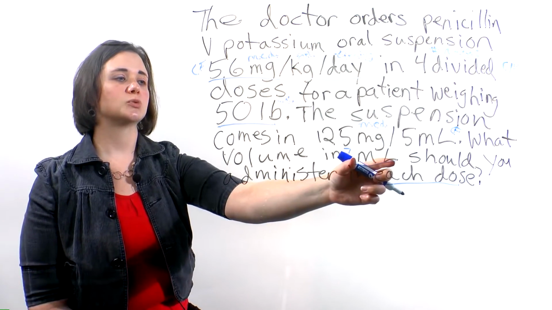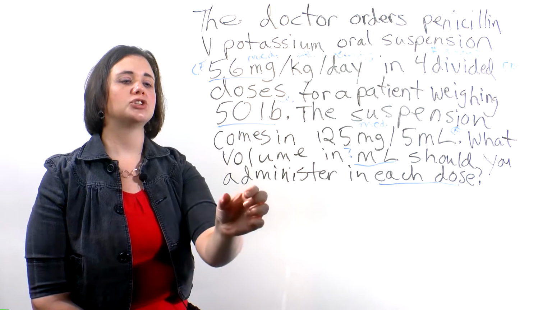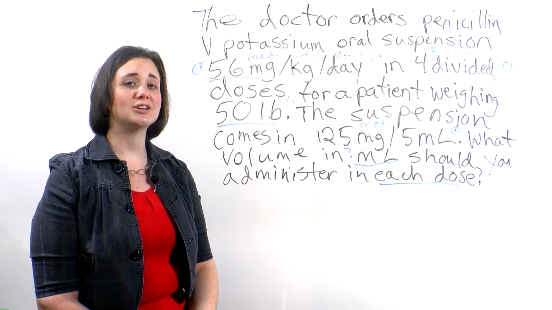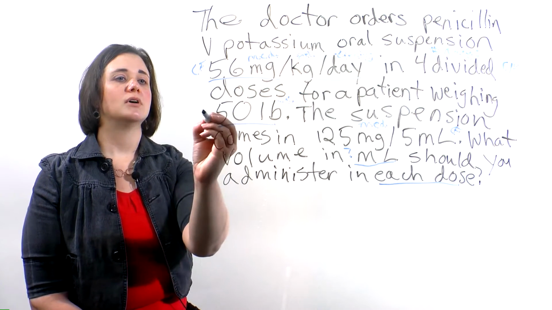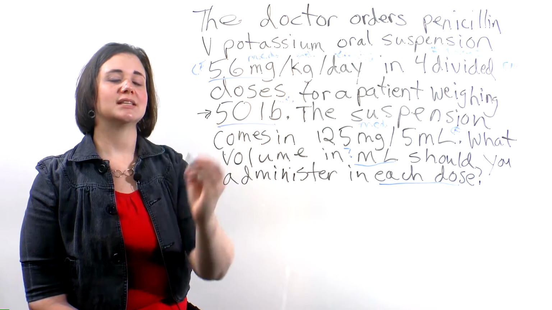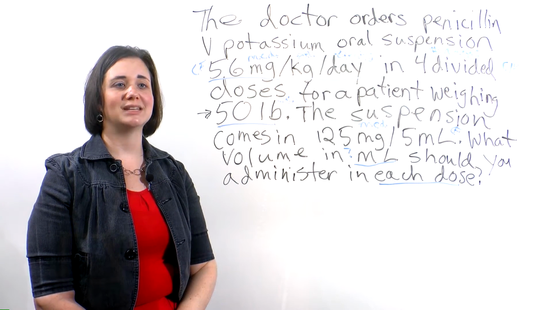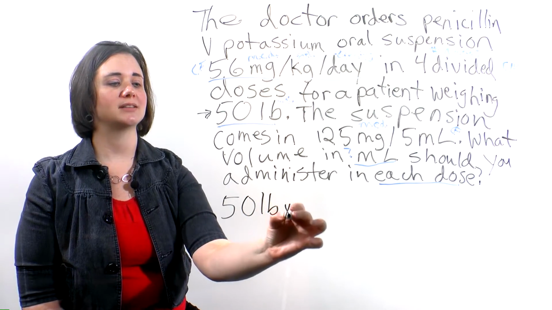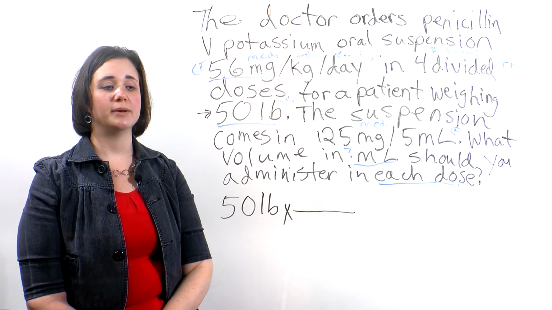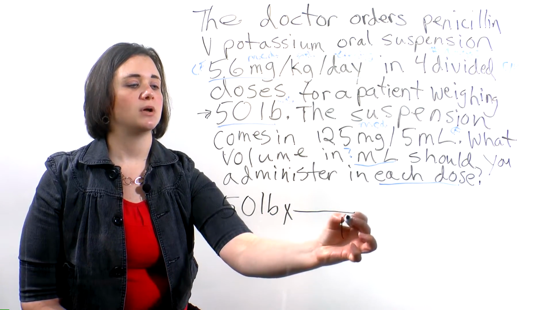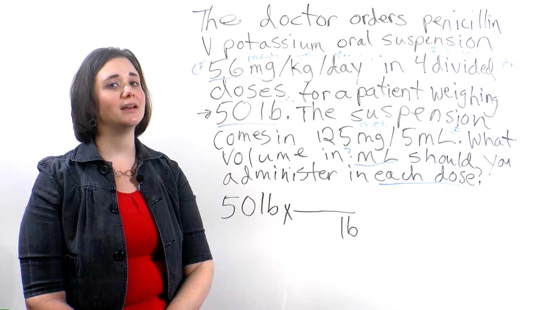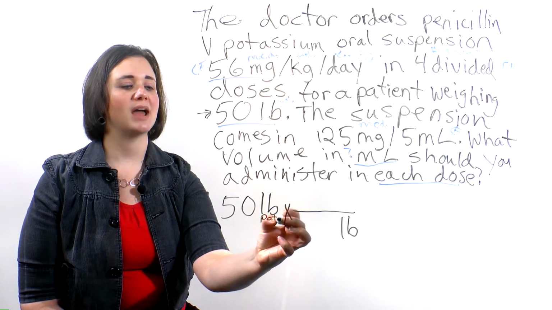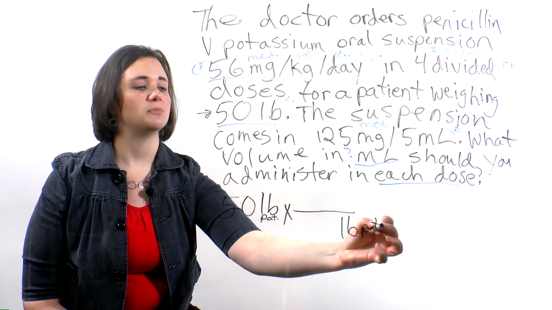And since we're looking for just 1 unit, I know I don't want to start with something that's a conversion factor that has units on top and bottom. I want to start with something that only has units on top. So I'm going to start with my patient's weight, because that's my first step in determining how much medicine to give them. So if my patient weighs 50 pounds, that's going to be my first starting point. I don't want pounds, so I know it immediately goes down here. Oh, but wait, pounds is mass, and we had 2 types of mass. So not only do I have to label this as pounds, but I have to label it as pounds of patient.